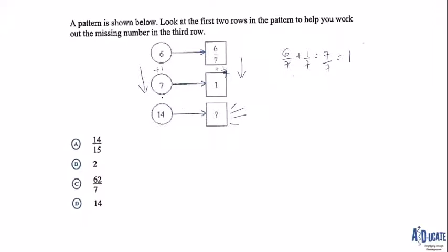Yeah, if there was an 8, where he added a 1, he would have added another 1/7. He would have had a 1 and a 1/7. Keep doing that all the way to 14, which is 2. So in Kerona's theory, the mystery number is 2, as in 2 wholes.